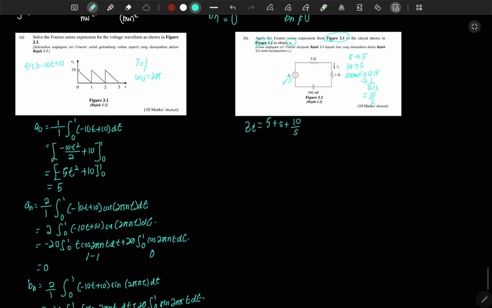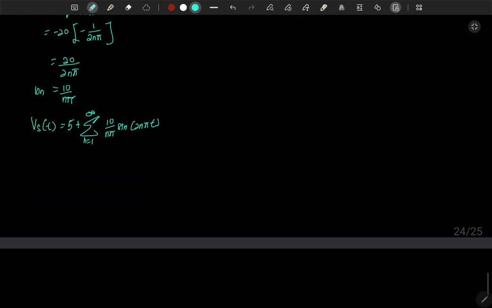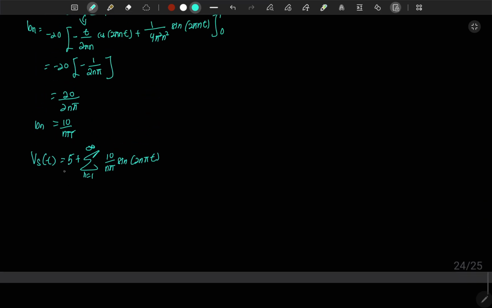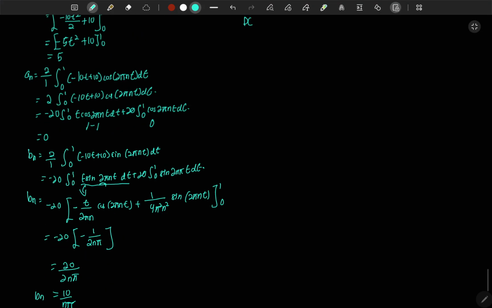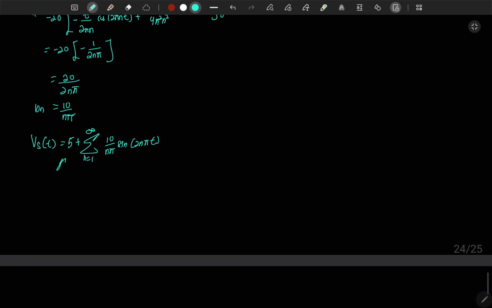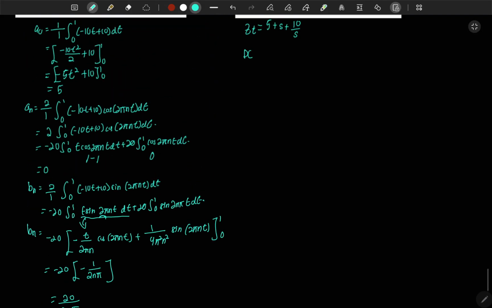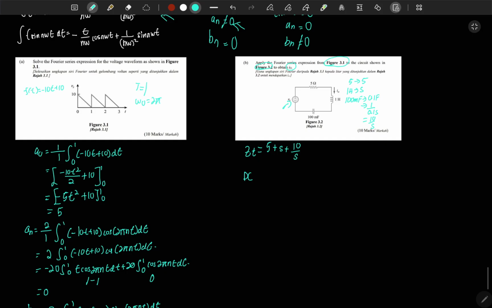Now we are going to find the DC component. What is the DC component? In an equation, anything that's before the summing is DC, and anything that's after the summing is called the AC harmonic, because here it's not changing due to anything, but here the n pi, the n will change. Now we're going to find the DC component.